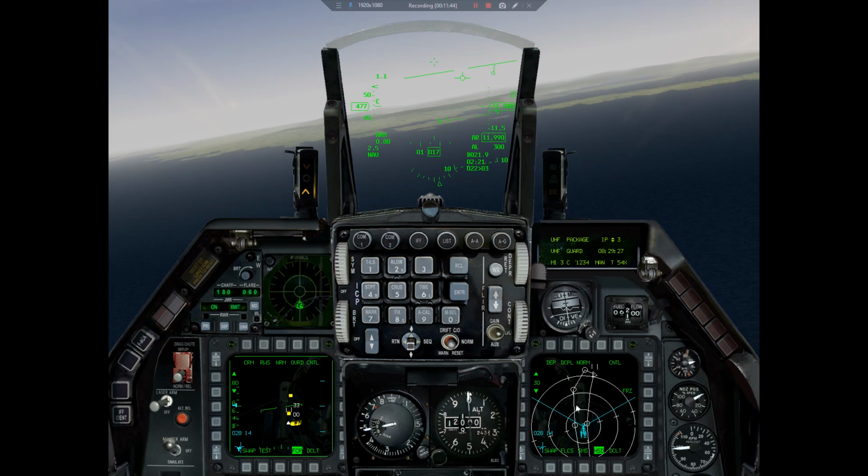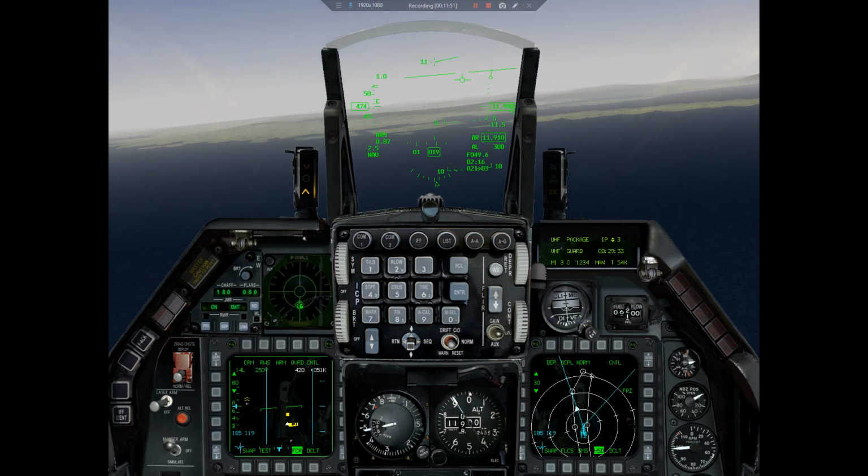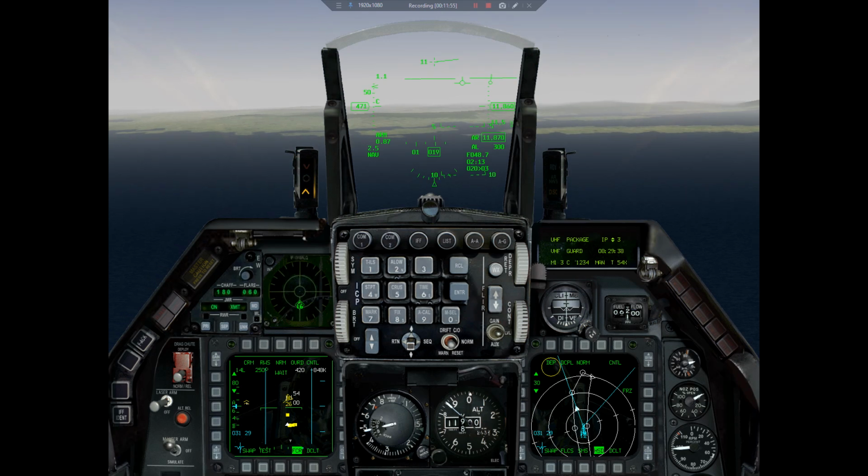Okay, let's switch to the IP point, initialization point. Okay, some bandit appeared at 26,000. Chalice 1, Snake 2-1, declare. This is definitely an enemy fighter. Snake 2-1, Chalice 1, contact confirmed hostile.